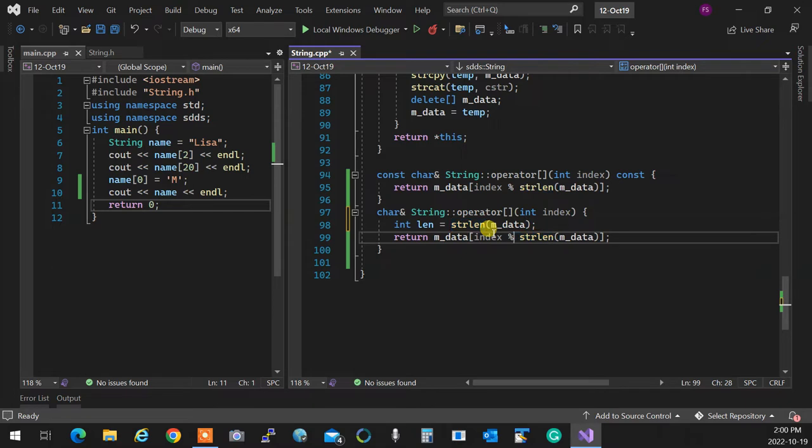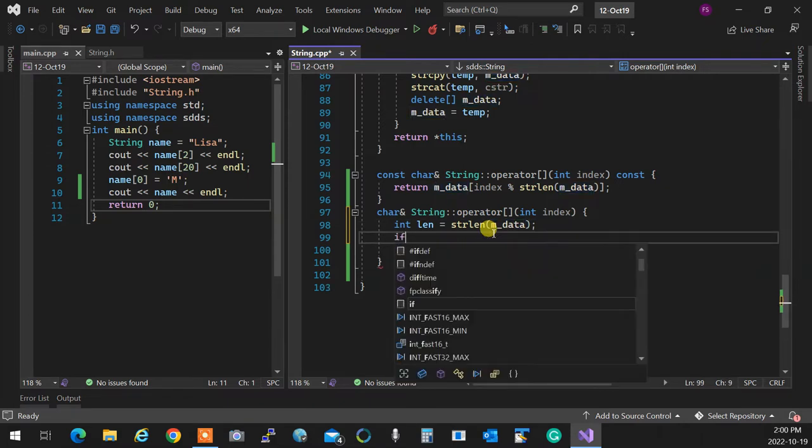Because we are using a C string, I'm not keeping the size inside the string, and it's a very inefficient design. This is awful, what I'm doing right now. Every time anything is called over here, it has to loop through the whole thing to see what the length is and give us the size. When you have so much work to do with size everywhere, it's always better to keep the size and update it instead of revisiting the function every single time. But anyways, I have the length over here.